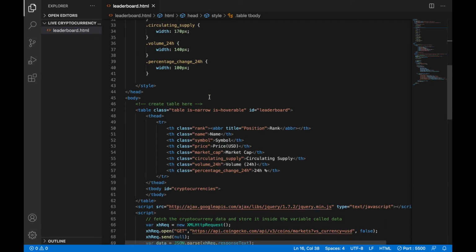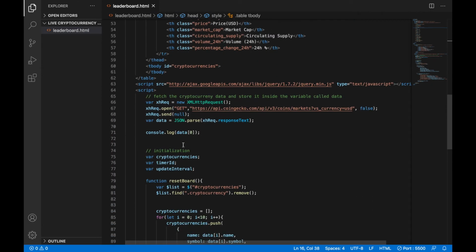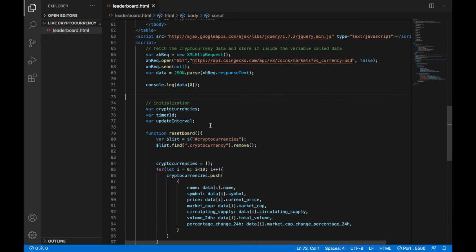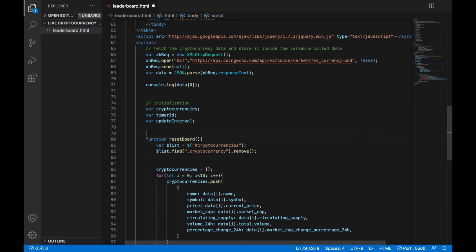We can do a function which is descending, comparing A and B. We will return A's percentage change of 24 hours.